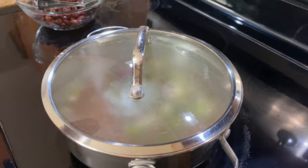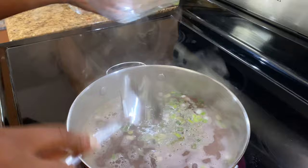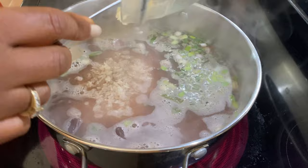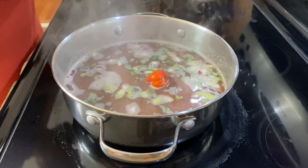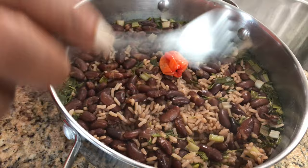The water is now boiling. We are going to put the beans in, and now we are going to add the rice. You want to just blend it and give that a stir. Then we are going to put the scotch bonnet pepper — you want to put this whole into the rice, you don't want to break it up, just for flavoring. Cover it up. It should take about 20 to 30 minutes. You will see when the water is all absorbed and the rice is fluffy and dry — then it's ready.